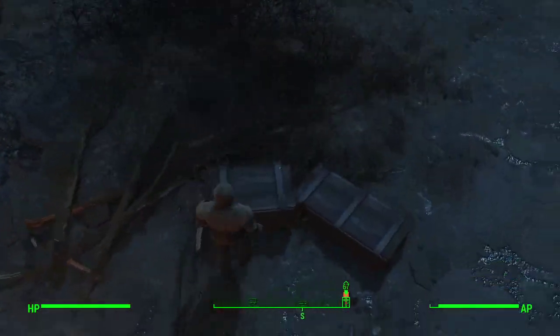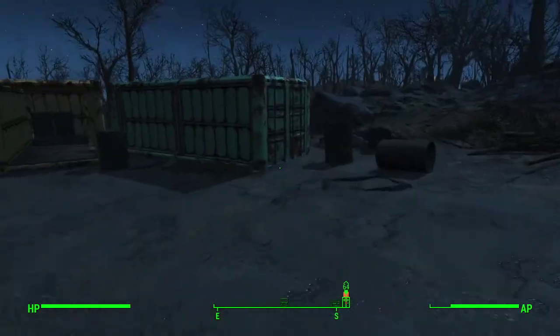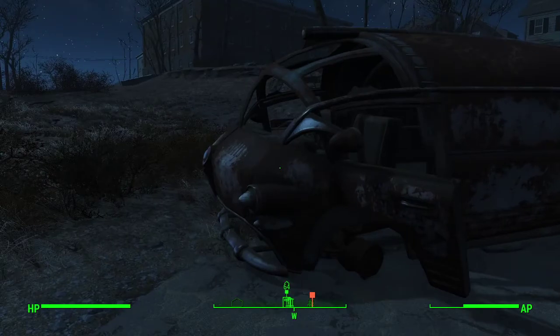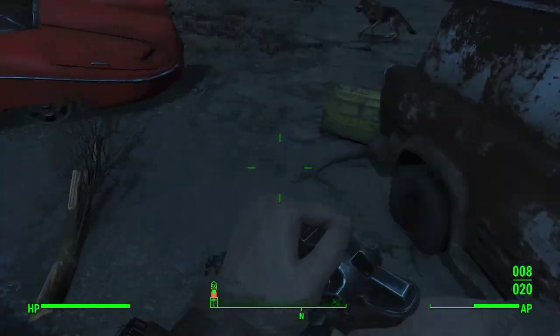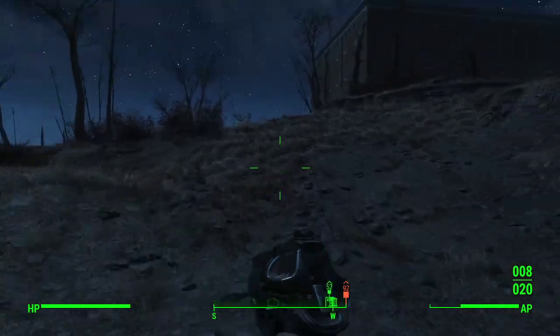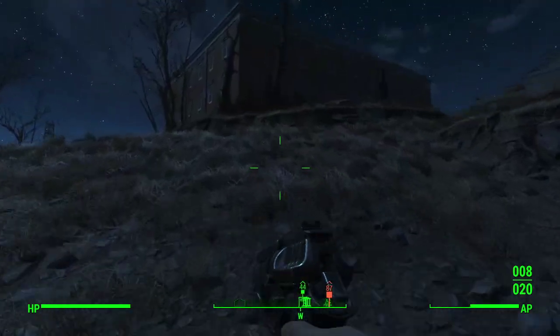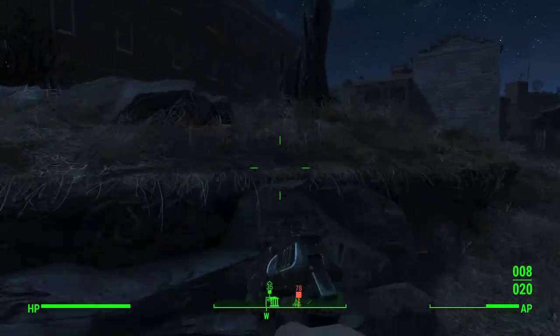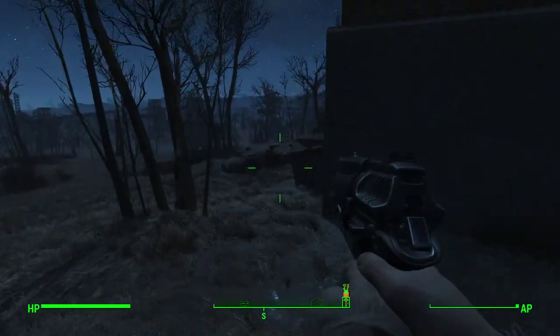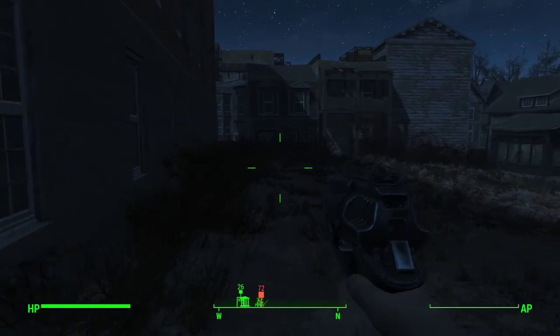Oh, yeah. It's awesome. Man, it's so hard to get out of third person. I don't know if that's a glitch or something, but I know it's Fallout 4, so it's a perfect game with no flaws, obviously. But yeah, I keep pressing V and it just won't get me back out of third person.